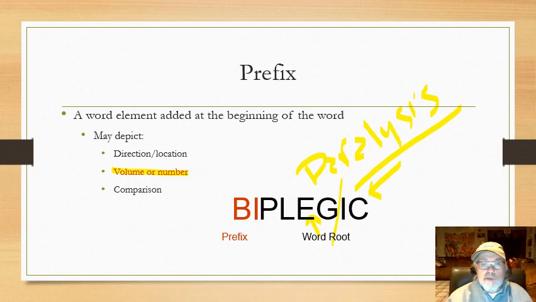Bi means two. So if somebody has 2 limbs that are paralyzed, it would be called biplegic. Again, because now I've gone from 1 to 2 by changing the prefix. Di. Ooh, this is a tough one. Bi. Guess what? It also means 2. So if somebody's diplegic, it means 2 as well. Bi and di, they both mean 2. I don't know why somebody did that. Maybe somebody wanted to have their own little word in there, and they decided I'll say di as well.